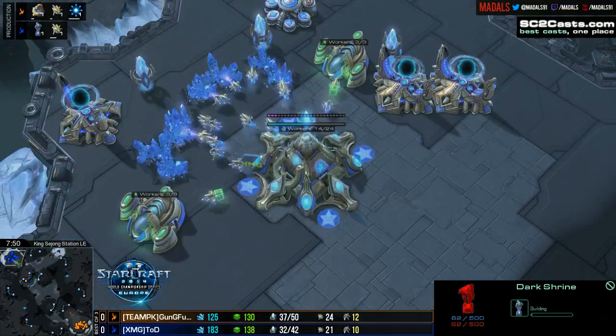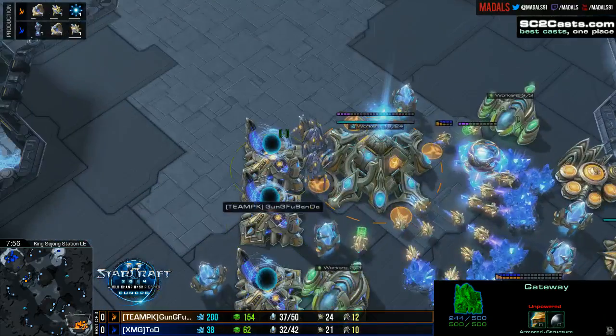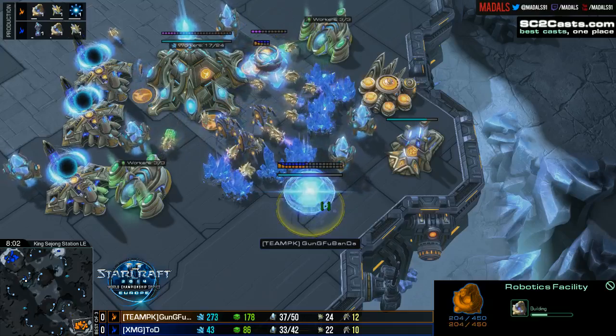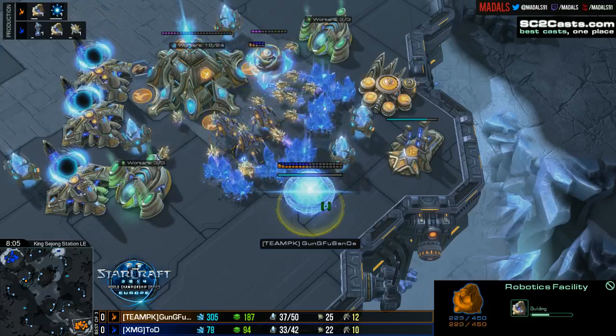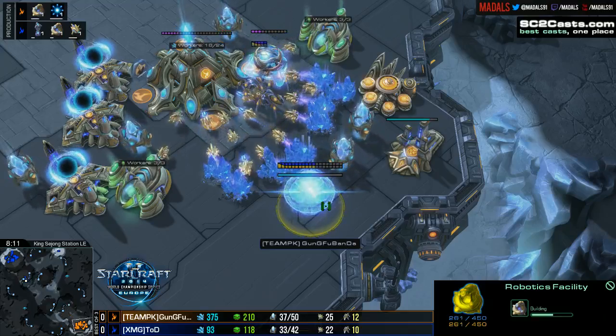Dark Shrine gets started, proxied over to the right there. Incredibly unlikely that it will get scouted anytime soon. GunGfu's still sitting back, but he's adding in the robotics facility. It is incredibly important an observer or two gets out now. Otherwise, ToD just flat out wins.